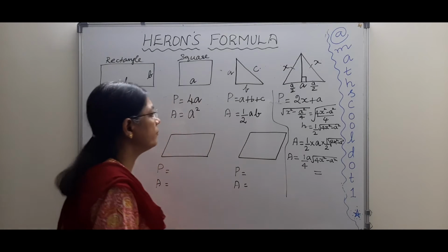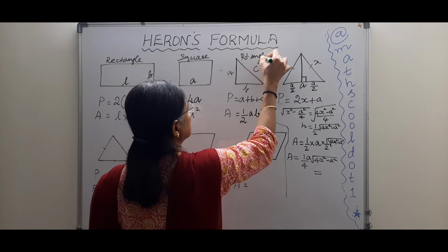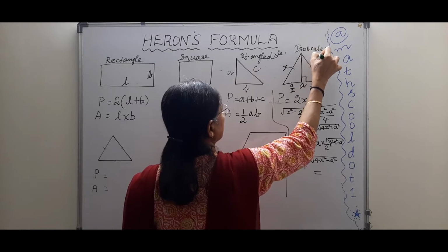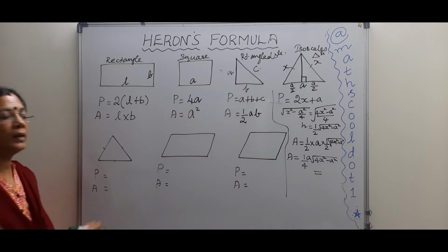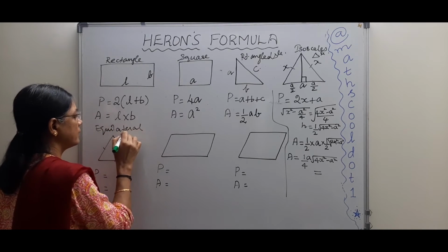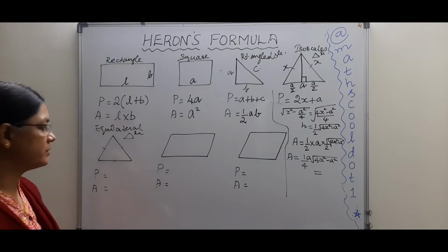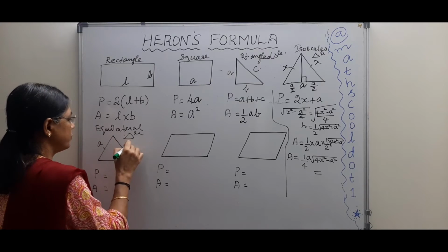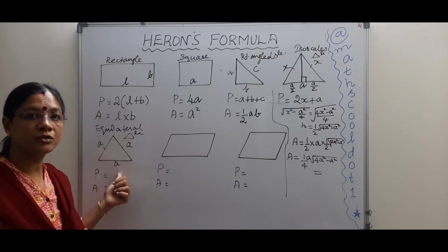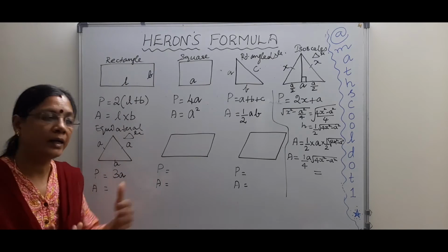Do you understand? Now the next thing: see, this is a right angle triangle and this is an isosceles triangle. Now for the equilateral triangle, what is an equilateral triangle? An equilateral triangle has all sides and angles equal, isn't it? So for an equilateral triangle, how do we find the perimeter and area? Let us take all the sides to be a here, because all the sides are equal. So what about the perimeter? Perimeter is just 3a.